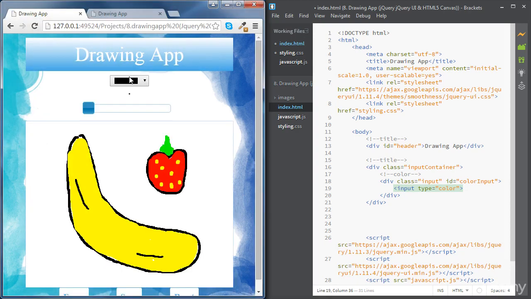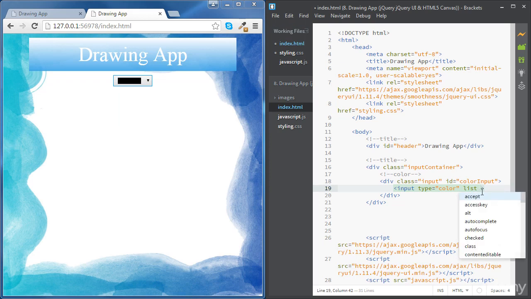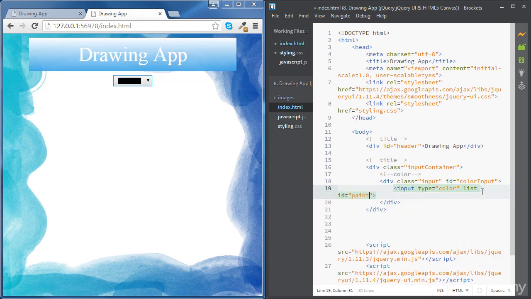But we would like to see a list of colors like this. To do that, we can add an attribute list, and now it's going to be exactly the same. Also let's give this input an ID, paint color, which we're going to need later in the jQuery code.